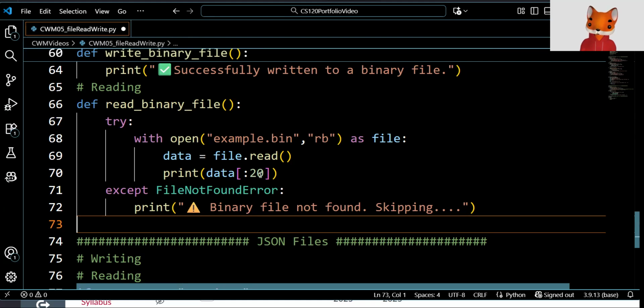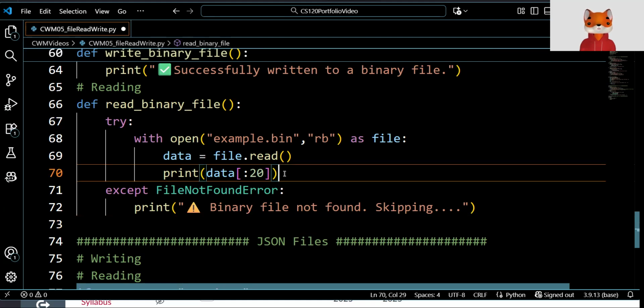So one of the reasons we would use this slicing operator is to preview the bytes without dumping the full gigabyte of unreadable data. In this case, we know it's just going to print out hello, but I'm putting this here so that you understand the concept of slicing, as well as that it can be used for bigger size data.